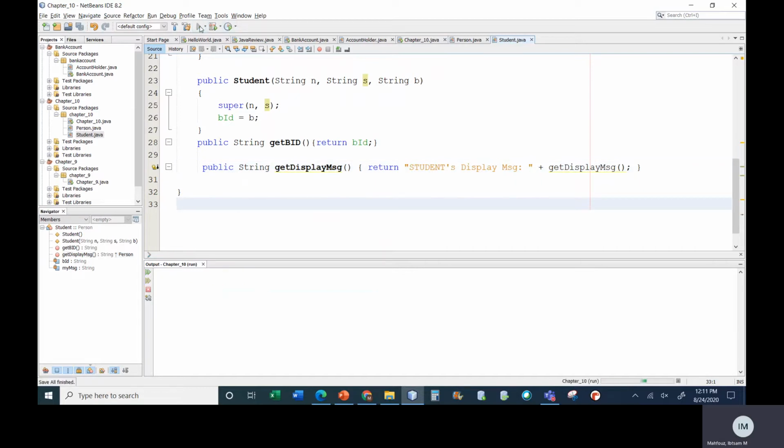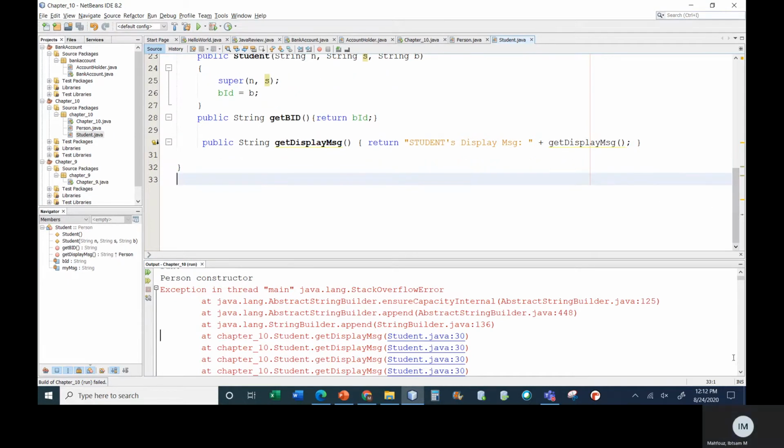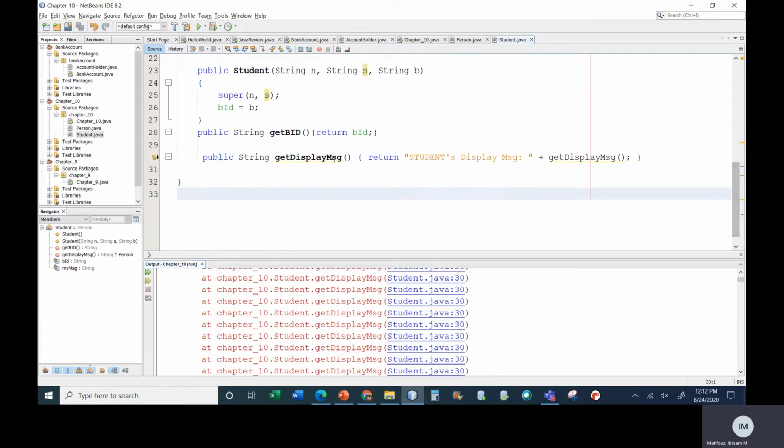Since I wrote the method myself, it's going to run. Oops, something's not right. What happened? Oh, I have an infinite loop because I'm calling myself. Okay, so let's just say this is what I'm going to print.